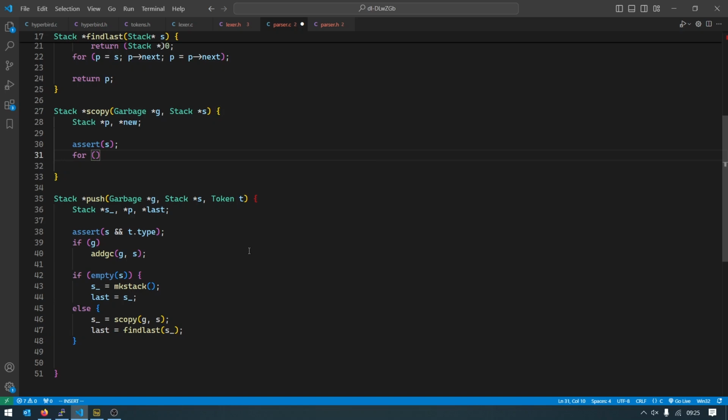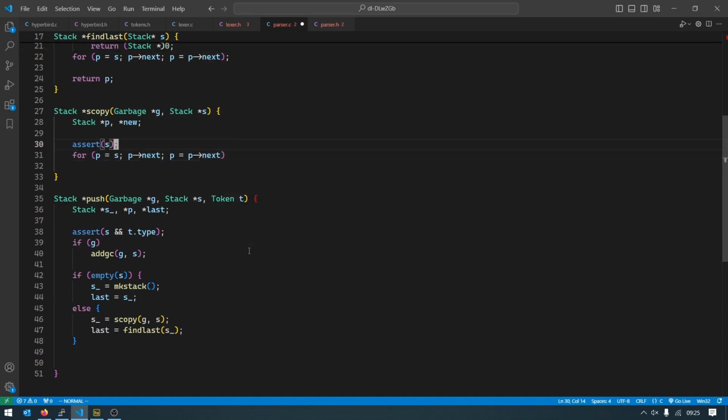So we'll have a for loop where we set P is equal to the S. We'll loop as long as we have a P next, and P will be equal to P next.